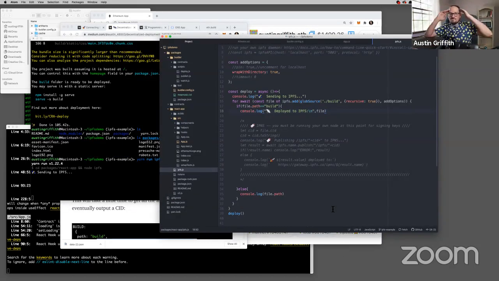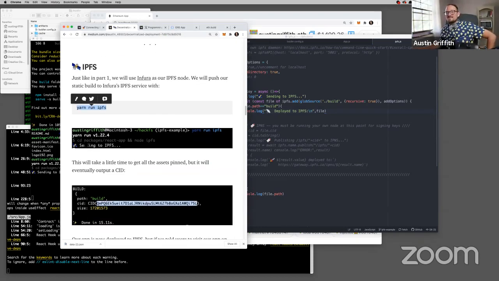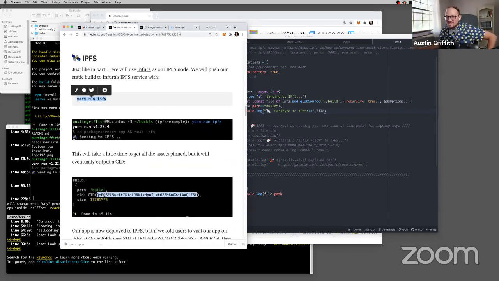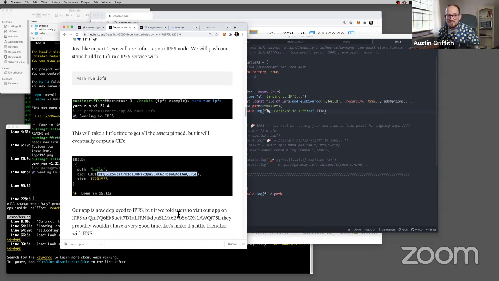Okay, so let's just imagine that just went to IPFS. Let's see what the next steps are. Yeah, so basically it's going to go for a while, and then it's going to give us back this CID, which is, I think it's called a DAG. I don't know a ton about IPFS. There's like a hash and a DAG, and I don't know the difference, but if you just think about it as there's a hash addressing your content, this is the thing that is the address to your content. I could take this right here and I could put this into IPFS.io and I could go get this information.